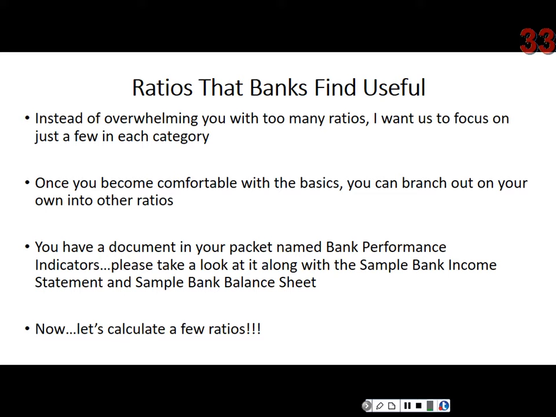Okay. Now, we've come up with our first question, and several of you are going to have this one. If you take a look at the third ratio down, net operating margin, it asks for operating revenues and operating expenses. The operating revenues of a bank come from two sources. And we talked about this last week. That is going to be interest income plus non-interest income. The operating revenues of a bank.